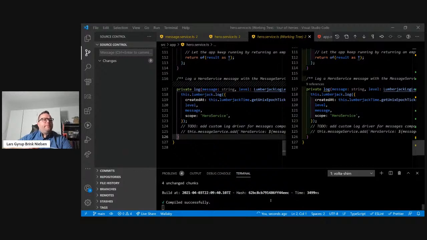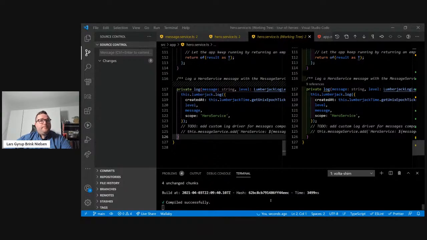So what will be important is which versions of Angular your log driver is supporting. The built-in ones support the same versions of Angular as Lumberjack, but for example, the Azure application inside the log driver, I think it only supports Angular 11 because the application insights API that it itself is using only supports a recent version of TypeScript.